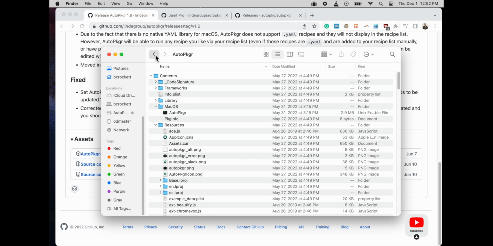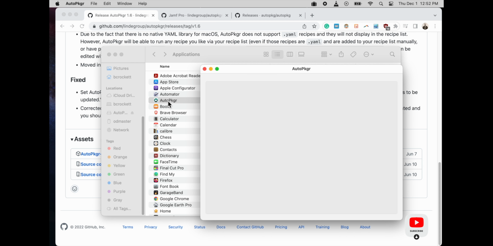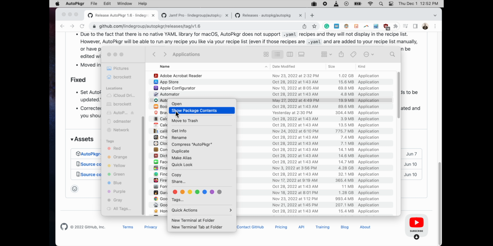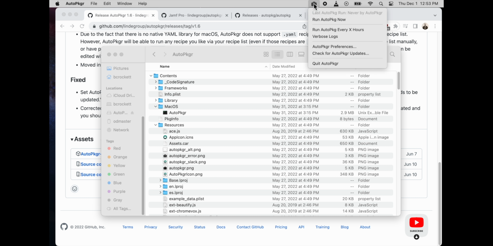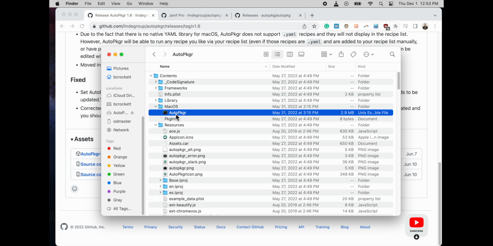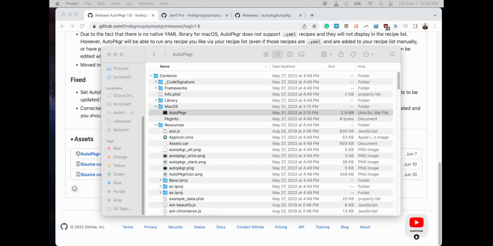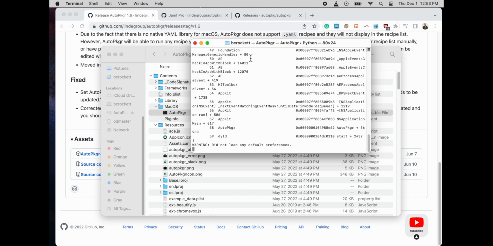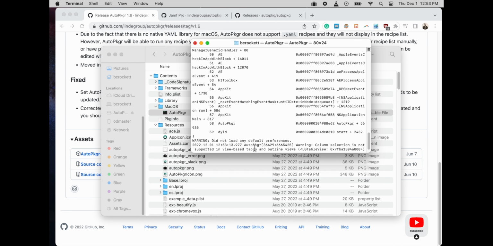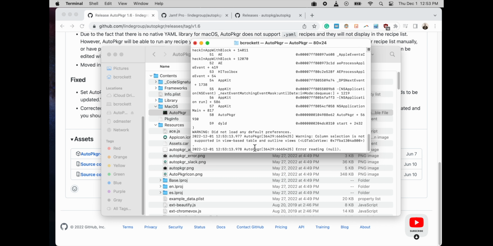Okay, so now we need to open up Autopkgr, but it's not really working, so we've got to make sure it's quit because it's still not working the way it should. And, oh, here we go. We can quit it from this menu. So let's quit it from here and relaunch it and see if we can get it to work now that we have Autopkg installed.